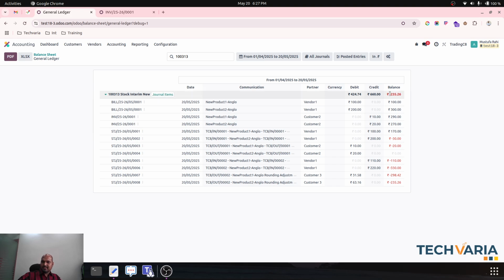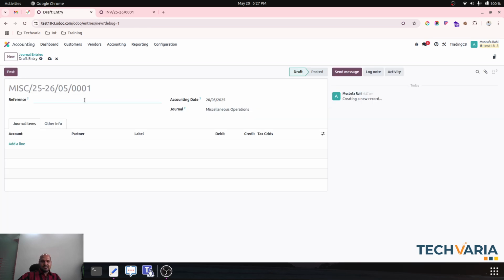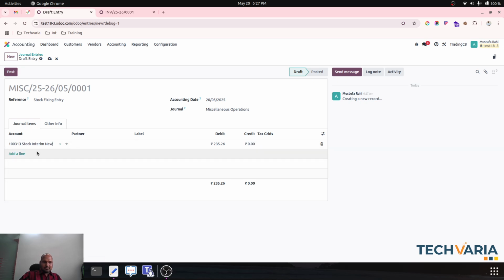So to settle this particular amount as a balance, we have to pass a journal entry. So, a stock fixing entry, where I will take this as a debit amount, and my new account was there, and then I will say it should go to my purchase expense account.